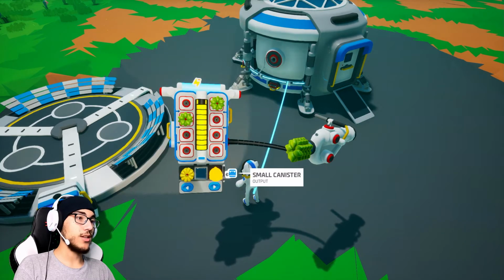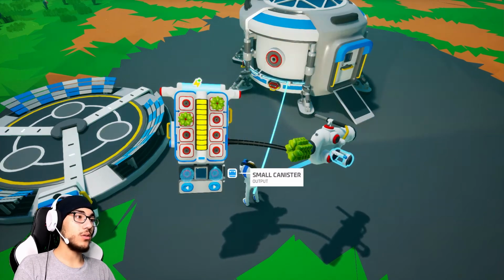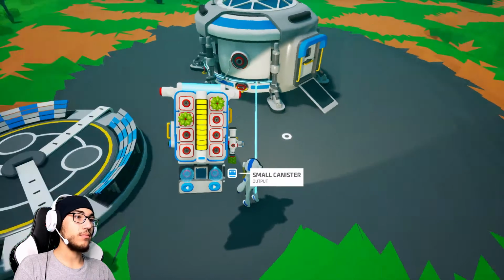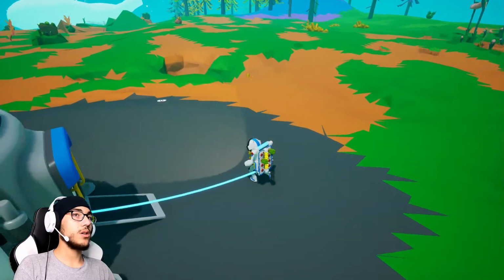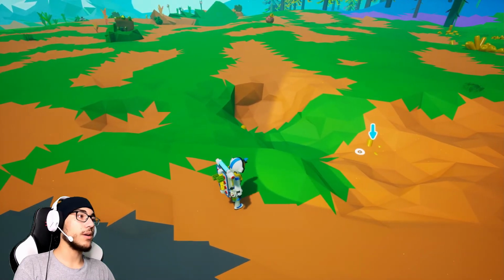A small canister. I would like a small canister, because that will help me be able to collect soil. Just put that on the side. Okay. So we need to find not resin. Compound.